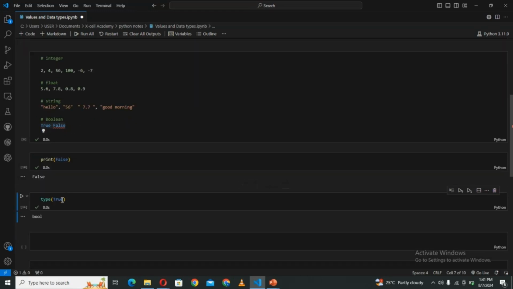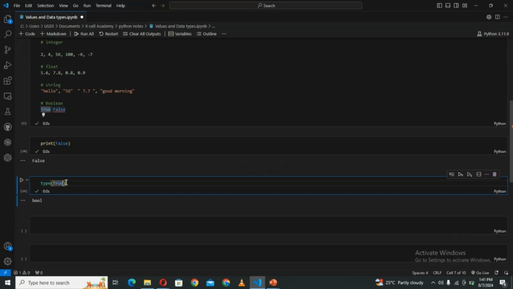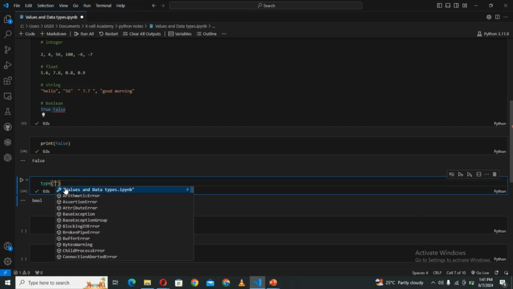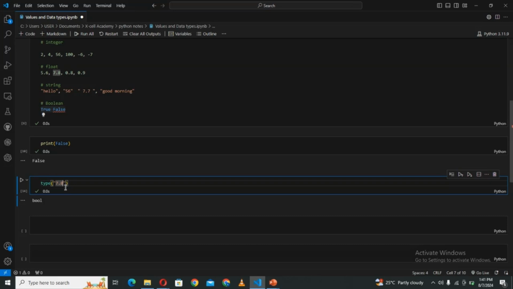So this is simple. For example, let me check the data type of 7.8 that is placed inside quotes. Watch this: string. Why is this a string? Because this value is placed inside quotes. Remember, string values are characters that are placed inside quotes.